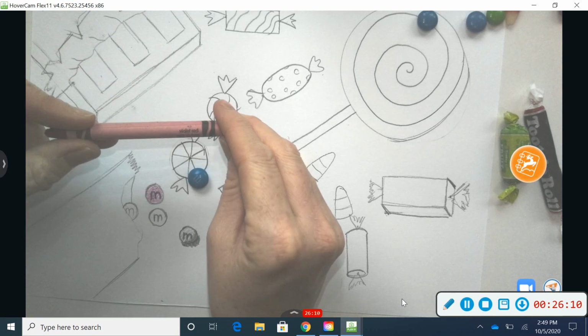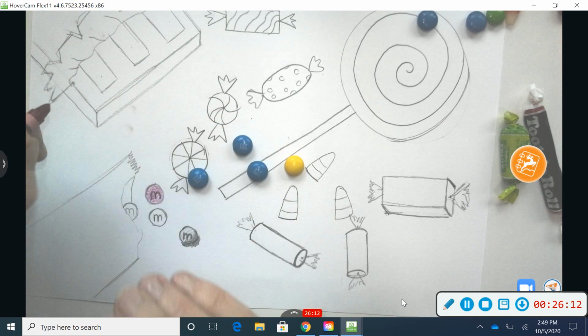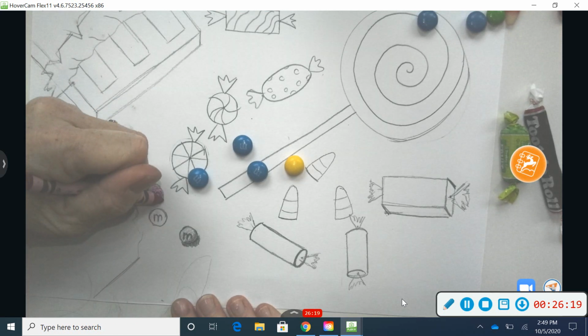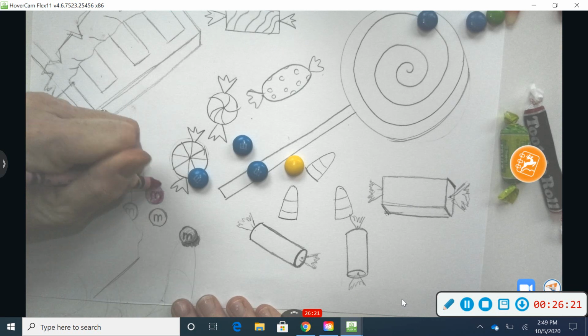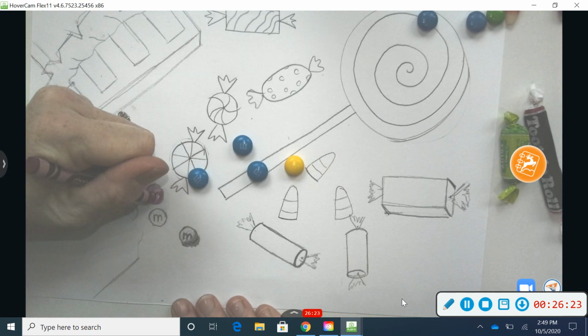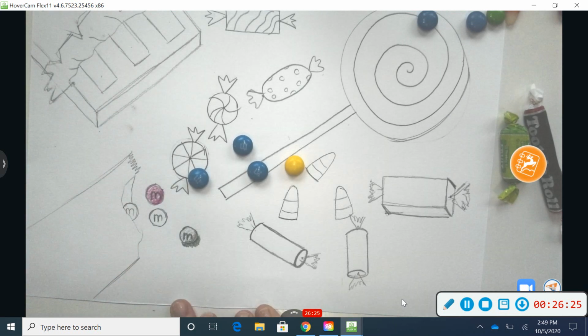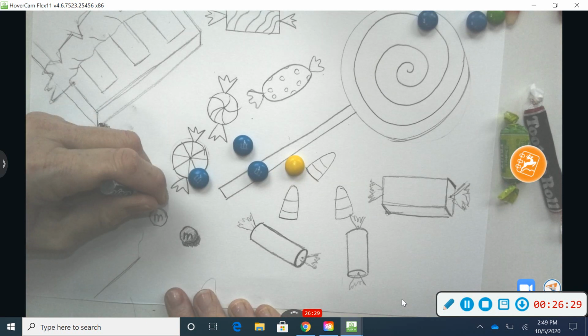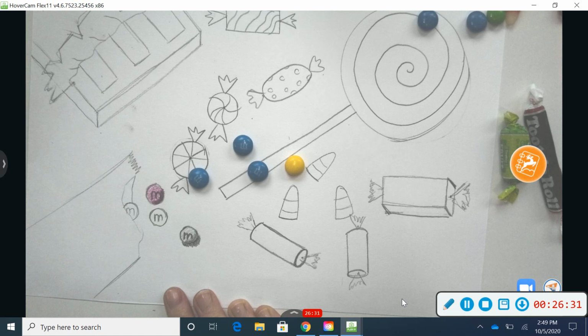This is red violet, so it's actually more purplish, but I've colored it in. Now if I want to make it look a little three-dimensional, I can just kind of darken one side. I could even go through with a gray crayon and try that out. So there's a few different things you can do.